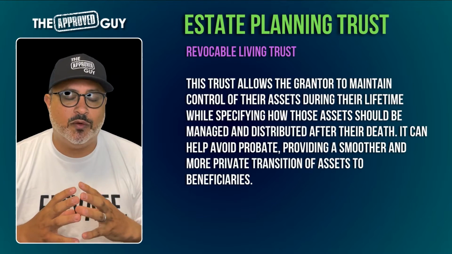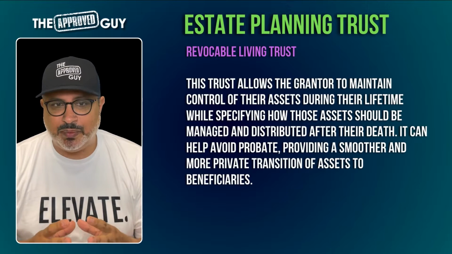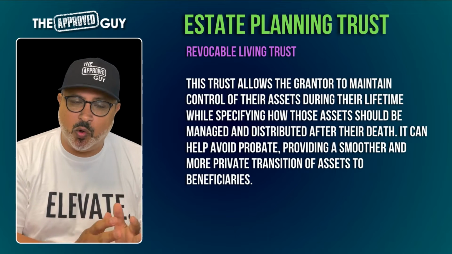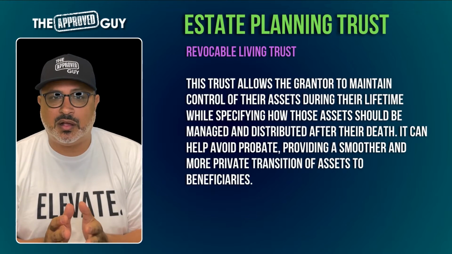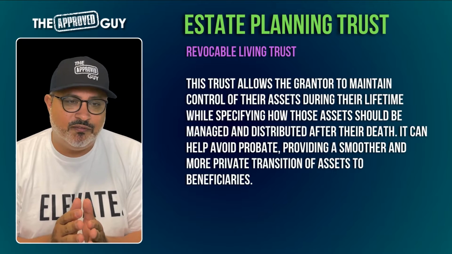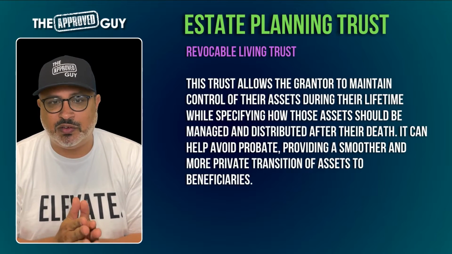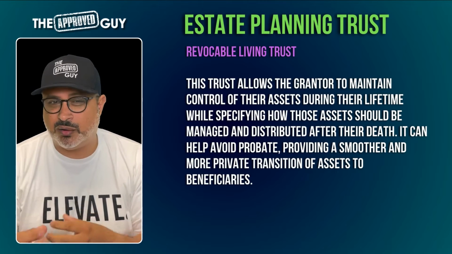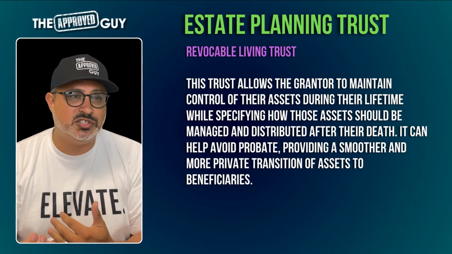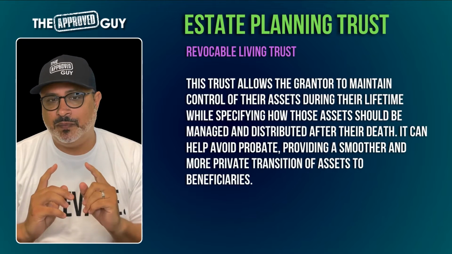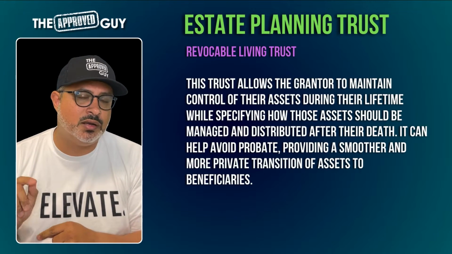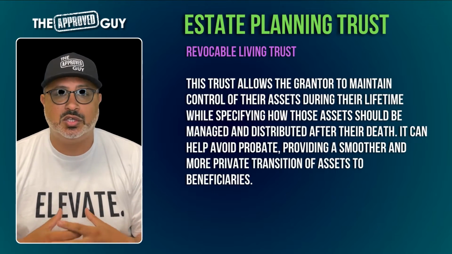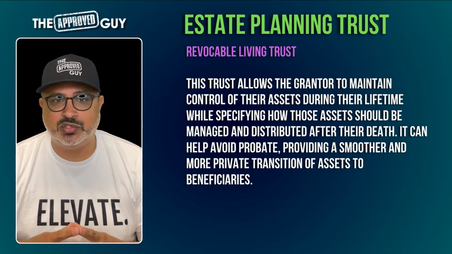And so to avoid probate, you set up a trust, an estate planning trust, and most people will set up a revocable living trust. These trusts can cost anywhere between $500 to $700 for a couple. Now, if you go directly to an attorney on a private level, they might charge $2,000 to $10,000. The resource I'm going to provide later on in the description is only charging $600 for a couple to create a revocable living trust.